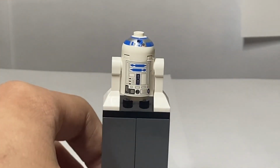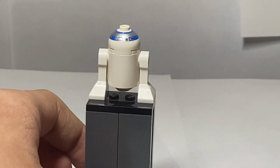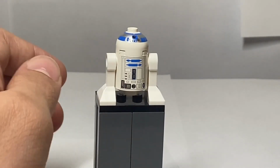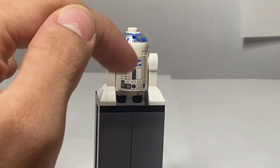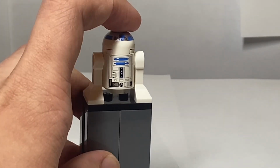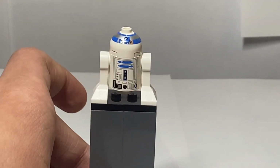Here's R2-D2, of course, with much brighter printing and more simplistic printing than what he has now. I understand that techniques were a bit more limited at the time, but it's always confused me as to why they only printed like this part of his head and then left the rest of the head completely white. But he still looks good. I actually really like the bright blue on him. It has a very nostalgic feel to it, especially as someone who played a lot of LEGO Star Wars growing up.